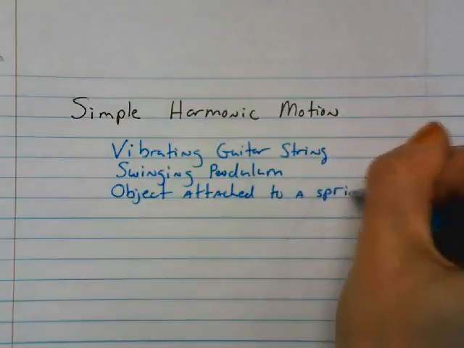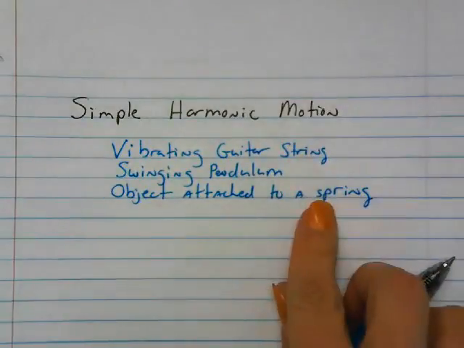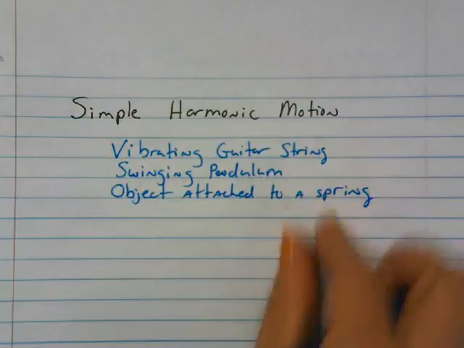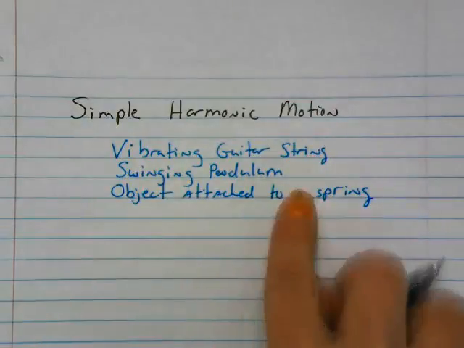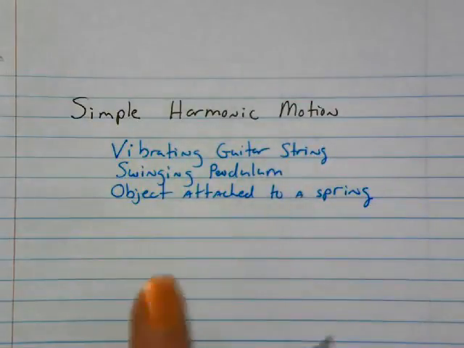What happens is that, imagine you had an object attached to a spring, right? You pick it up, you pull it down, you let it go, and it goes boing, boing, boing, and each time it gets a little bit less, right? So that's what we're going to be doing.